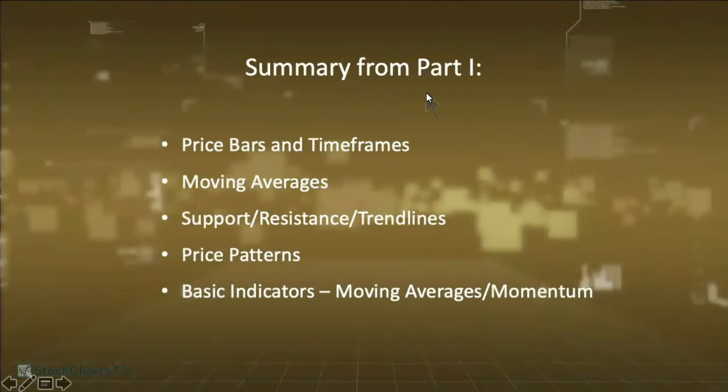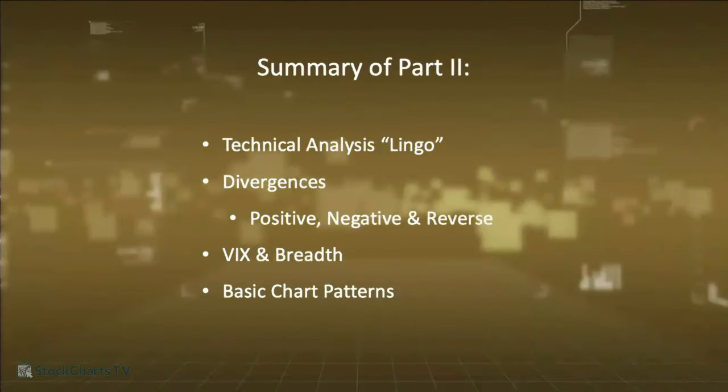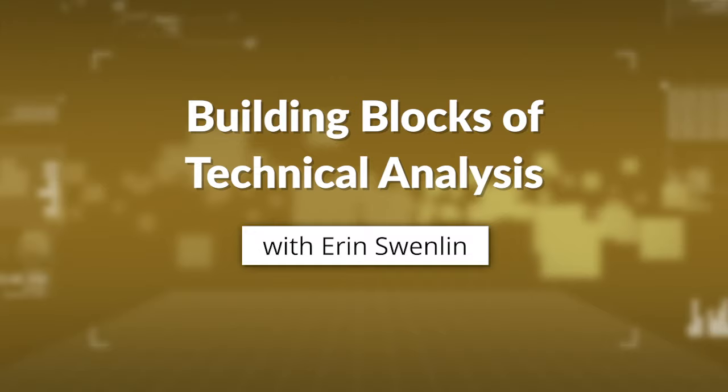All right, so our summary from part one, we went over those price bars, moving averages, basic indicators. So again, go ahead, look up building blocks of technical analysis on the StockCharts YouTube channel, and it will come up, and you can watch part one on your own. And this was part two, and that's what we covered. We looked at the lingo that we use a lot, divergences. I talked about the VIX and Breadth, and we did look at those basic chart patterns. So that concludes my workshop.